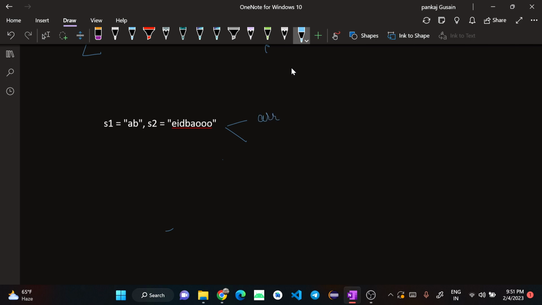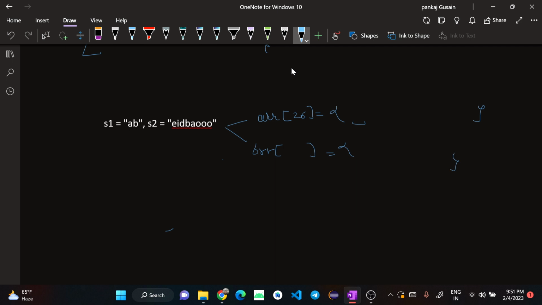Suppose this is ARR, and it will be at max 26 in size, where the 0th index contains the frequency of A, the 1st index contains the frequency of B, then C, the 3rd index contains the frequency of D, and so on. And BRR contains the frequency of S2.